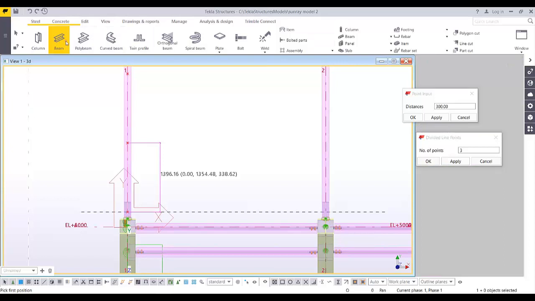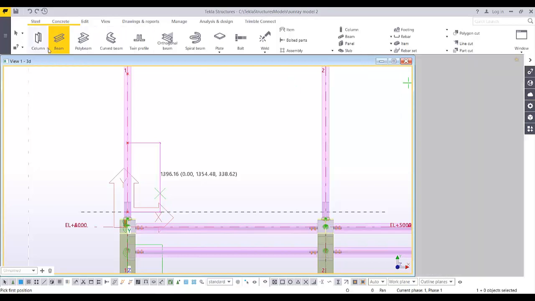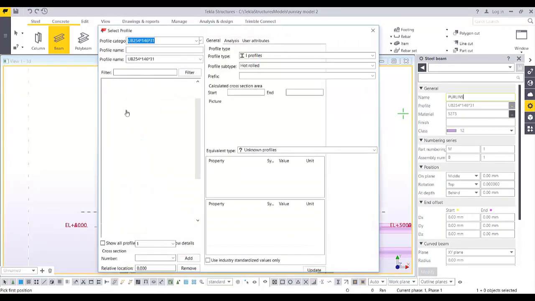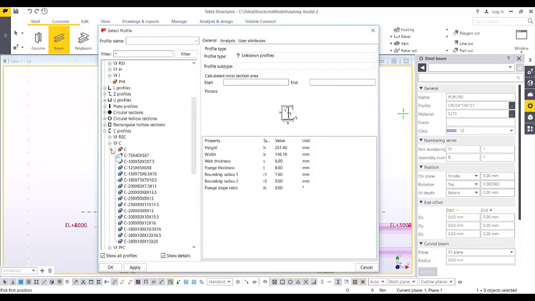Okay? So now, if I add now the steel purlins, okay, ship. So I name this one as purlins, and then C, look for the C channel, C profile, 180, apply, and okay.